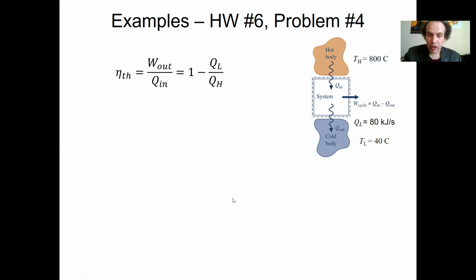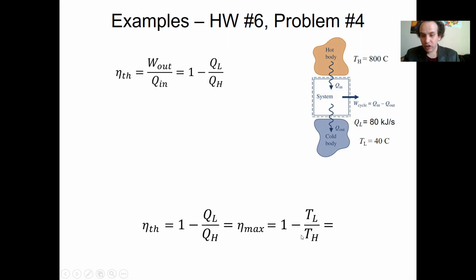Yes, exactly, a very good point. Convert Celsius to Kelvin first, right? So you will find your efficiency based on this. Will you substitute and calculate? So you will know your efficiency. And based on this, will you be able to calculate QL, QH, and work output? Will you get work output from here? Do you understand how to do it? Work output will go from this equation, right? You already know this value. You will find this value from here. You will find work output. And then you will see, okay, if it's larger than 100 kilowatts, then it's possible. Otherwise, it will be impossible.